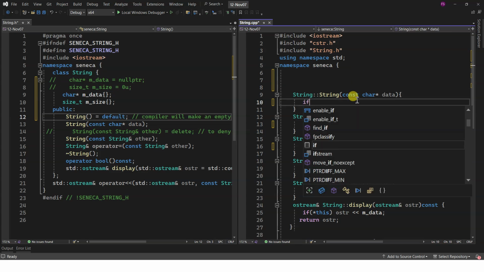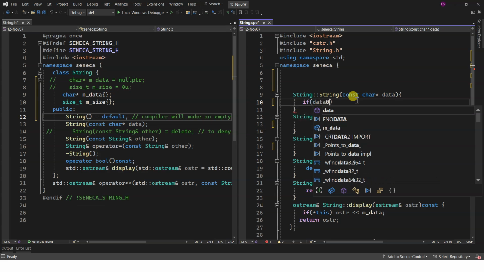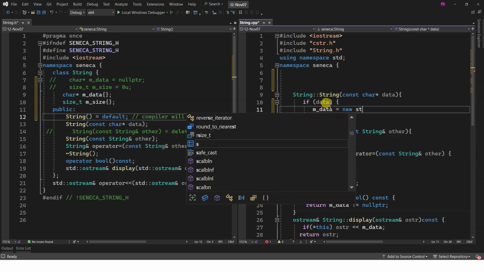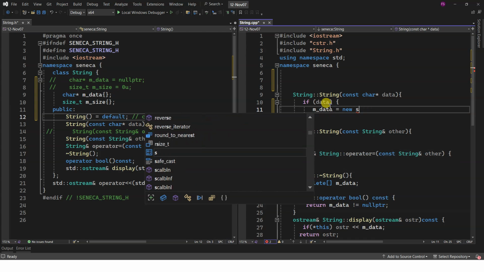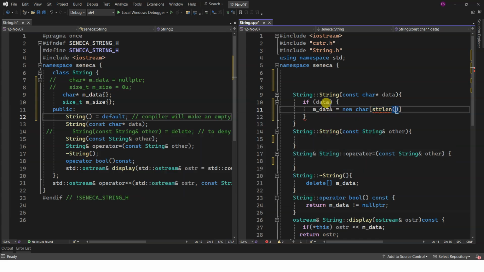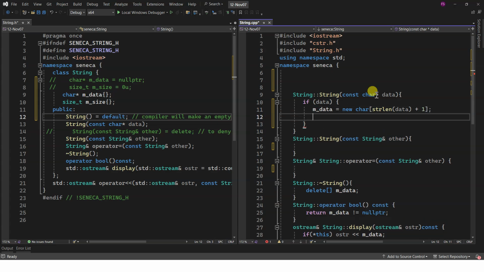I'm going to say if the data exists, then do strcpy. So mdata will be equal to new character array of strlen of data plus 1. I allocate the memory, and after I allocate memory, I copy the data that I have into mdata.